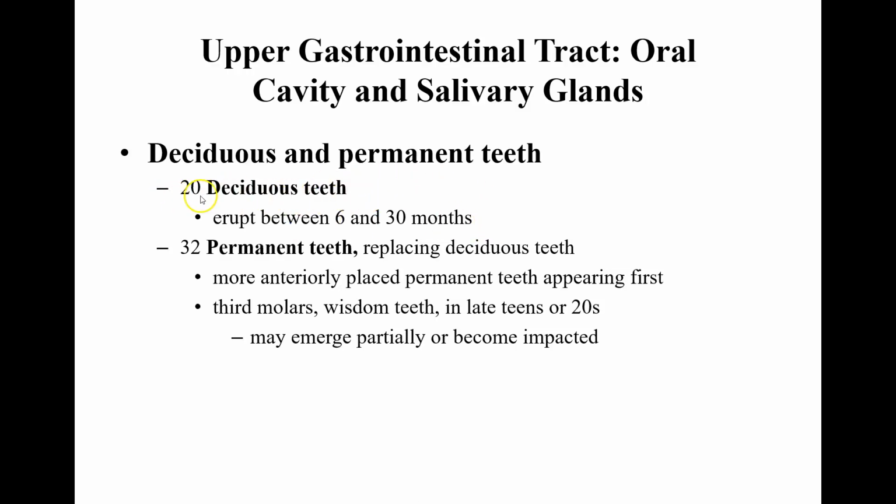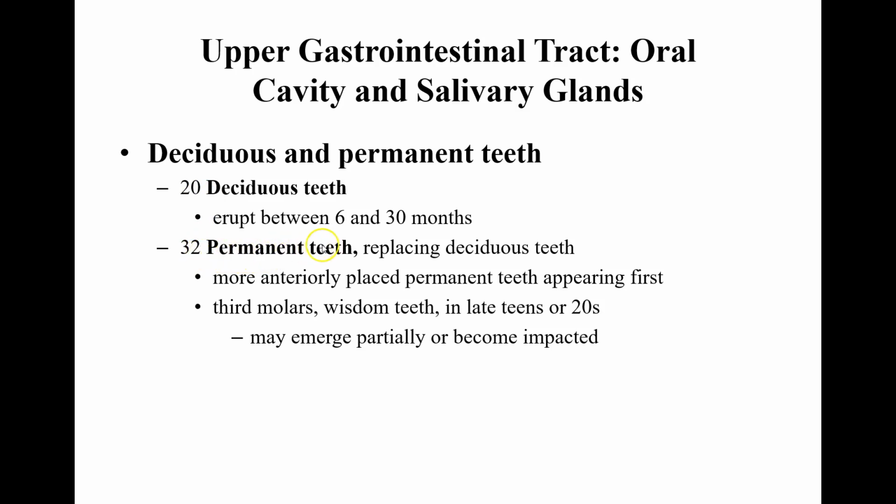So we have two sets of teeth, like I said: baby teeth or deciduous teeth, and then permanent teeth or adult teeth. The baby teeth are also known as your milk teeth, and they typically start coming out anywhere from 6 to 12 months, sometimes a little later. And you typically have all of your baby teeth by the time you are 3 years old, so 2.5 to 3 years old. These teeth are going to fall out anywhere from 5 to 6 years of age and be replaced by permanent teeth. We have more permanent teeth than we have baby teeth.